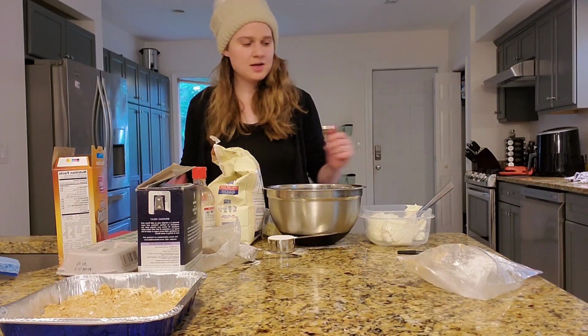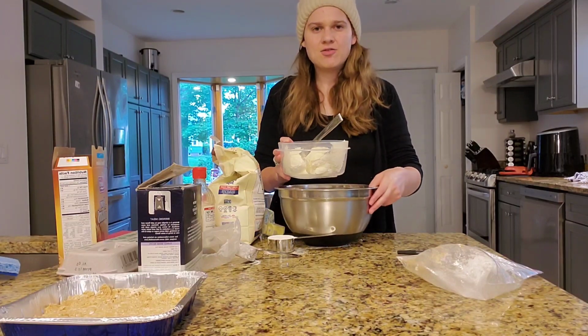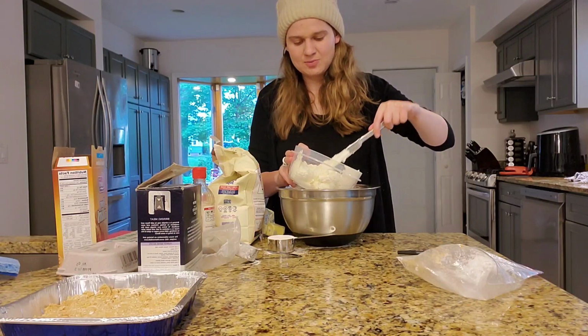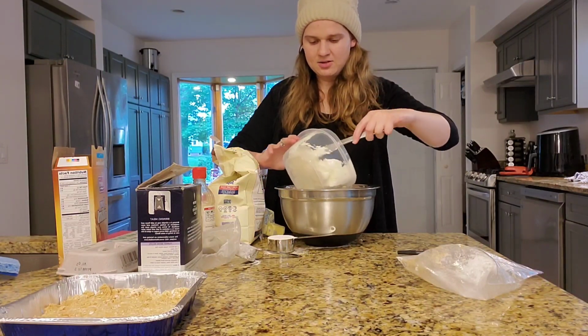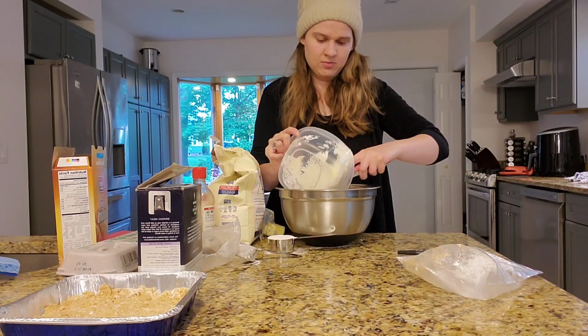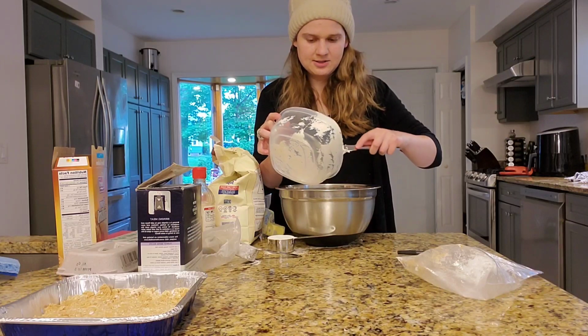Now we're going to put in 2 cups of cream cheese that were left out of the fridge for a little bit. So that way it's nice and soft and smooth. I'm going to pour that into the mixing bowl. Right inside.